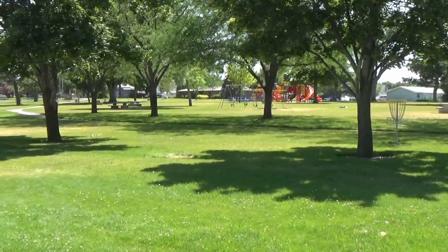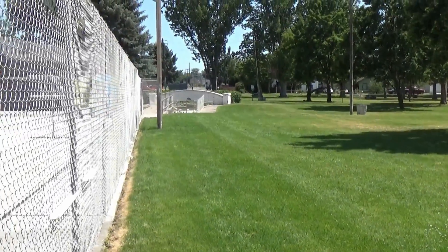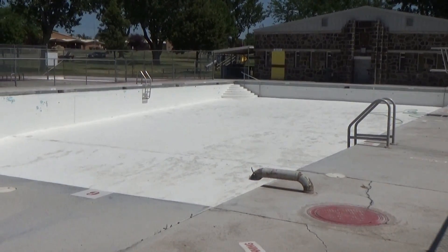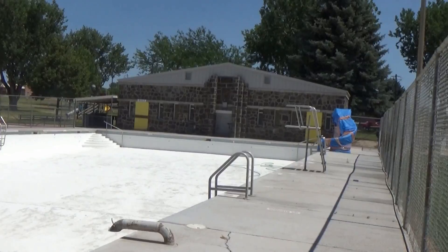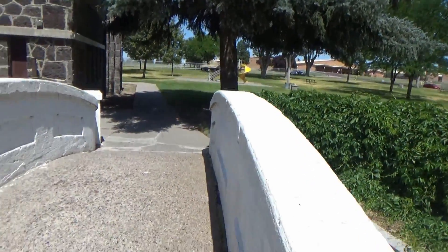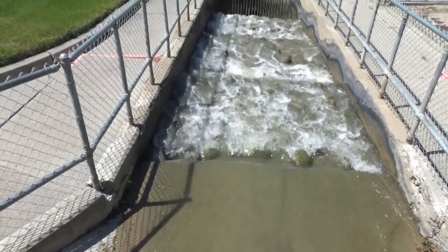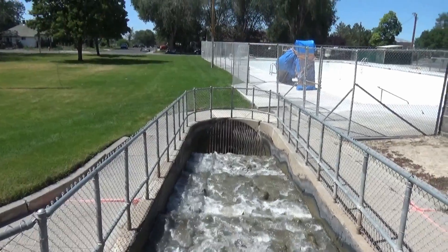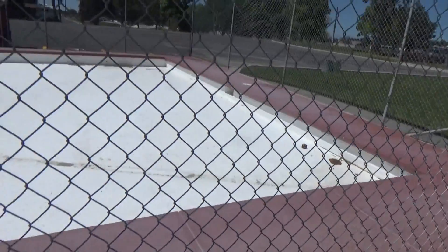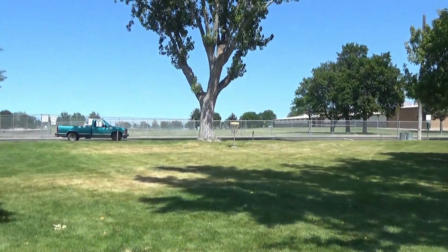I'm now in the town of Buhl, which I have to go through in order to get to the bridge across the Snake River. This is the city park, and this is what the public swimming pool looks like on a Sunday afternoon in the middle of the summer — there is some type of family gathering here but nobody else in the park. The most exciting thing seems to be this bridge that goes over — I don't know if this can count as a waterfall, but that's about it for Buhl. Right next to the big pool, if you're too old for that, you can play on the army tank. They even have a kiddie pool but no kiddies, and they have a disc golf course — there's one of the goals.